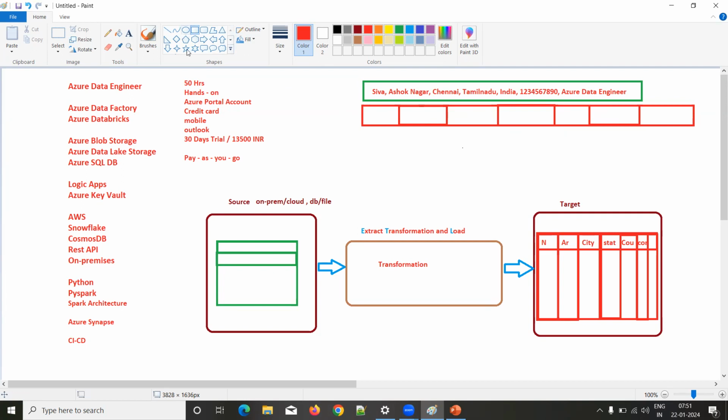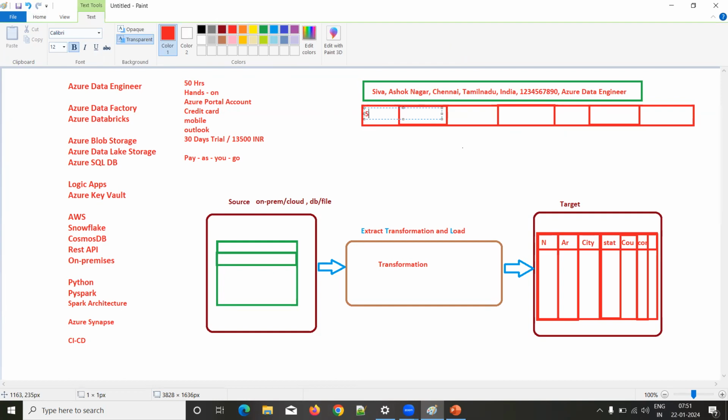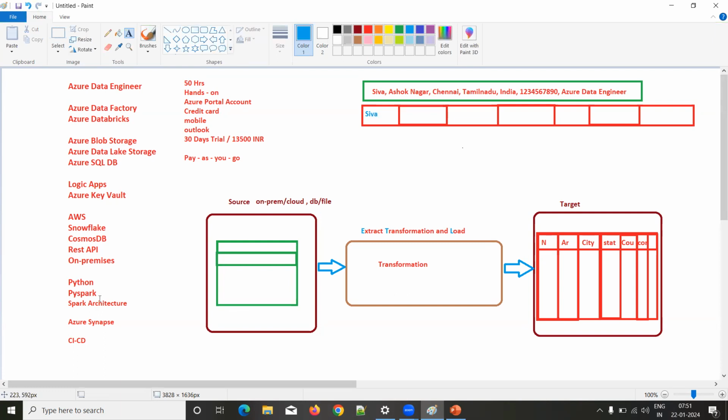So totally 6 we are having, right? I want to change this value into this. See, now I have a separate section for each value.